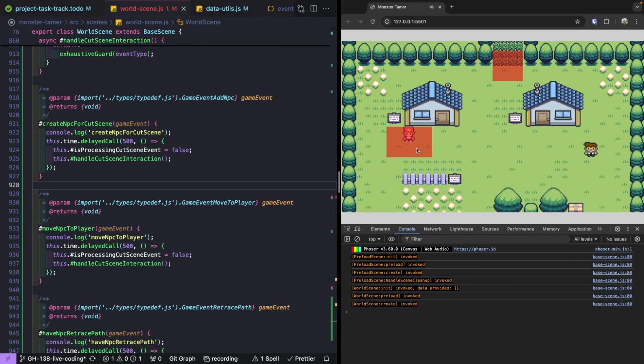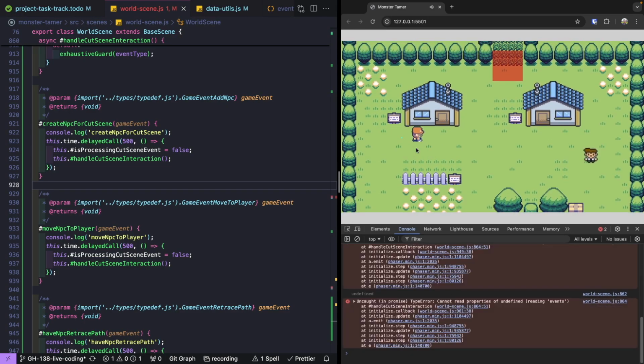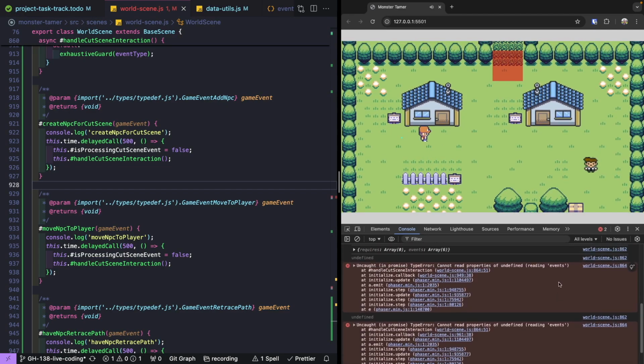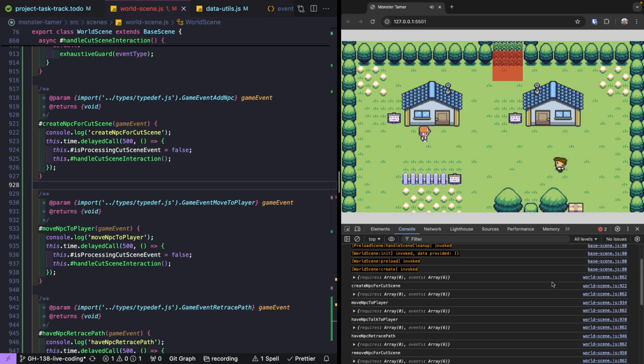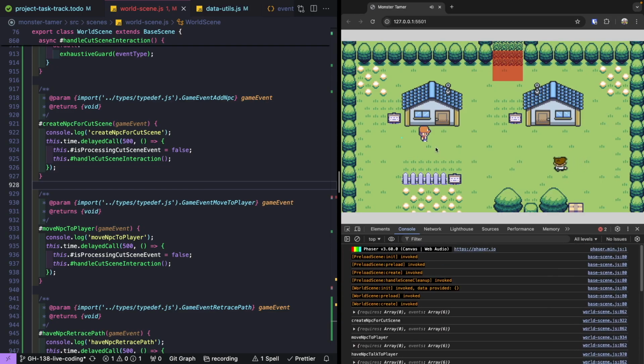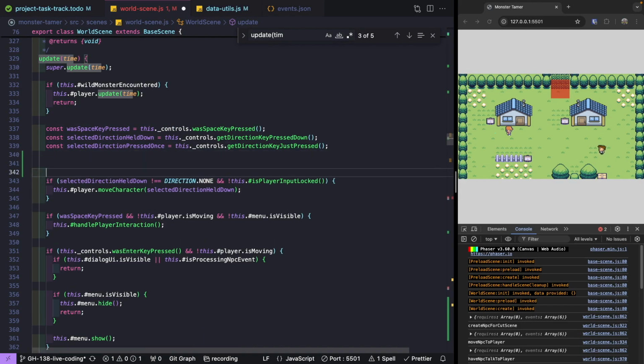So if we come over to our scene and refresh, if we move our player and we trigger our cutscene, we're still able to move our player around. And now this causes issues since we start invoking our cutscene processing multiple times. Once we start our cutscene, we actually want to lock our player's input so they can't move around our scene. To add this logic, let's come up to our update method. So after we grab a reference to our keys that can be pressed, before we process our input, let's see if we're processing our event.